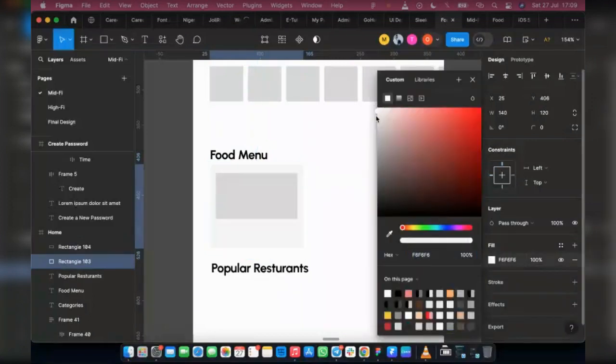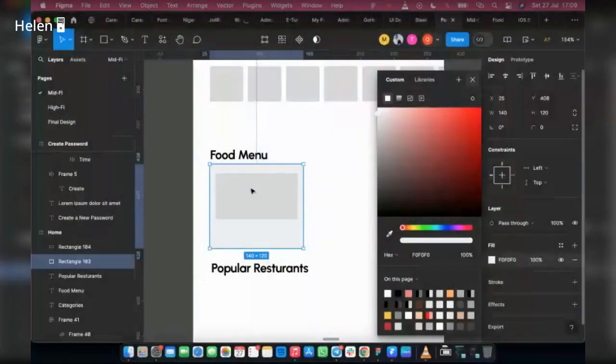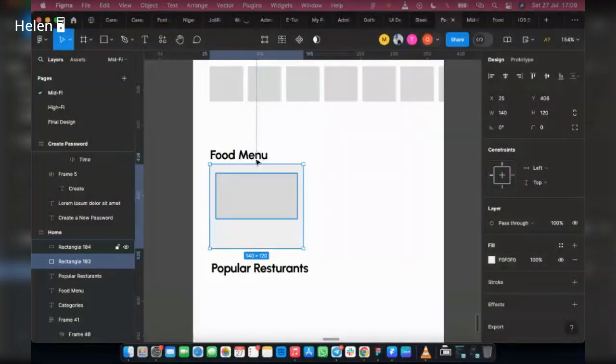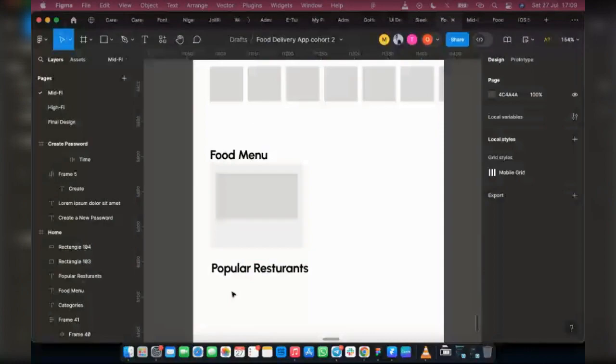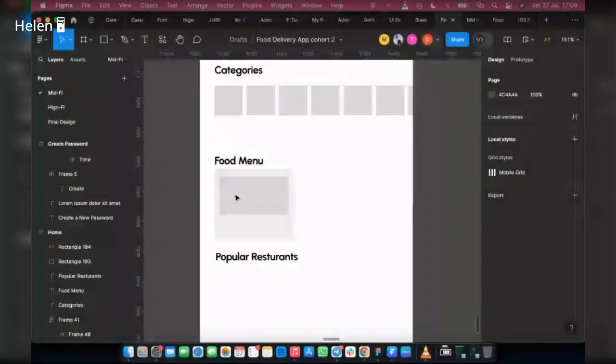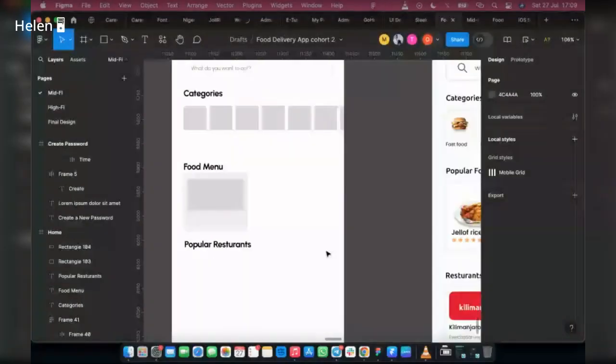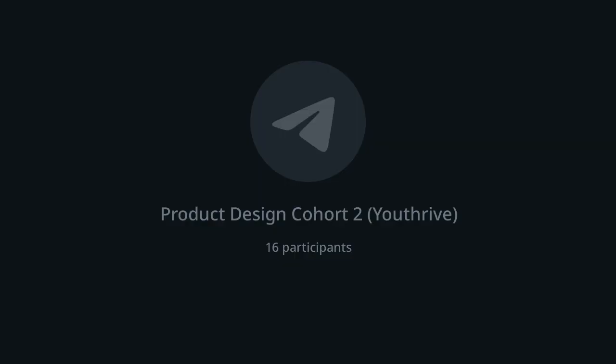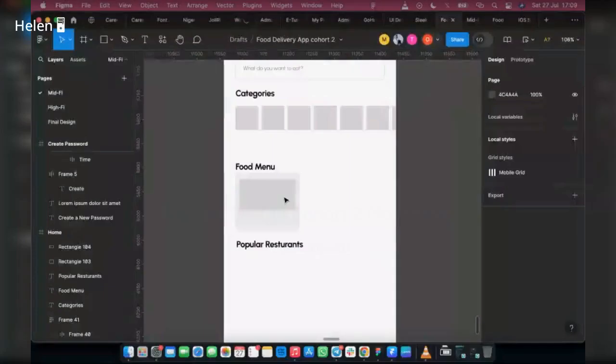Okay, so then I will place this. You can just leave it like this. This is actually nice. So when you want to do your high fidelity, then yeah, I'm just going to add. So here is going to have my icon. So yeah, I'm having this image placeholder and then the name and icon.